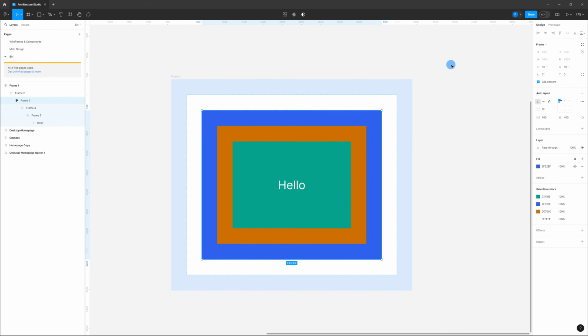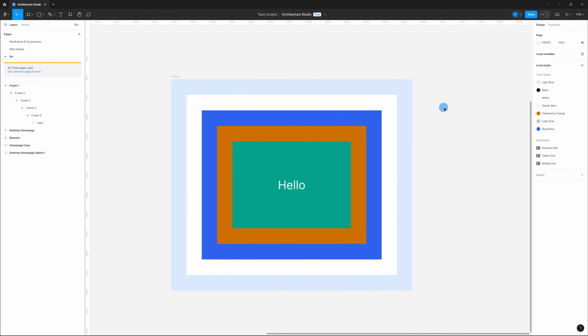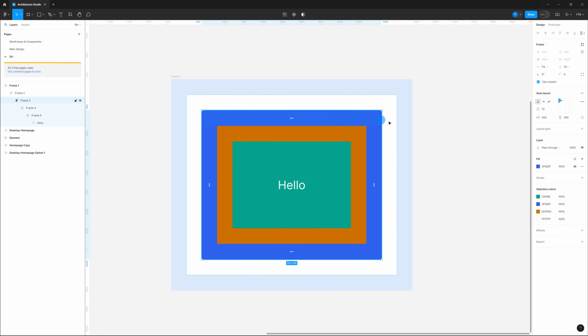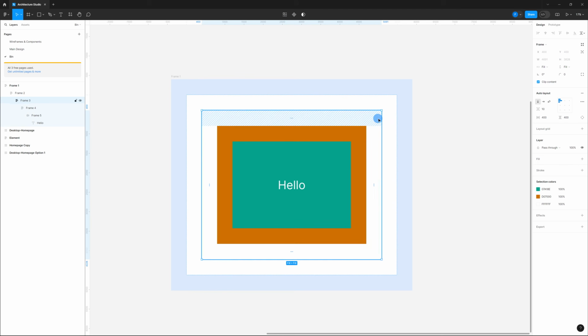We press and maintain Control, and then we click, as I did with this orange one. Now, to select frames this way, you have to make sure that they have a background color, because if they don't have a background color, you cannot select the frames, nested frames, by pressing Control or Command and then clicking. Let me show you. If we select this blue frame and then we remove the background color, as we can see, if we try to select it this way by pressing and maintaining Control or Command and then clicking, it doesn't work, right? We have to click multiple times to reach this frame because it doesn't have a background color.